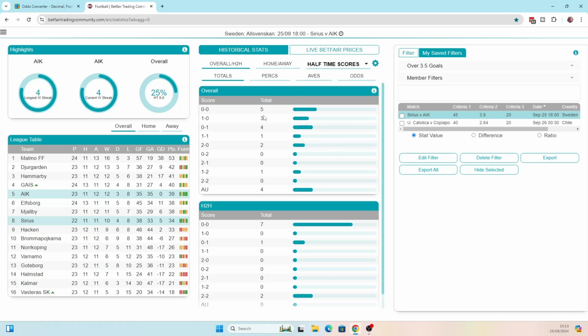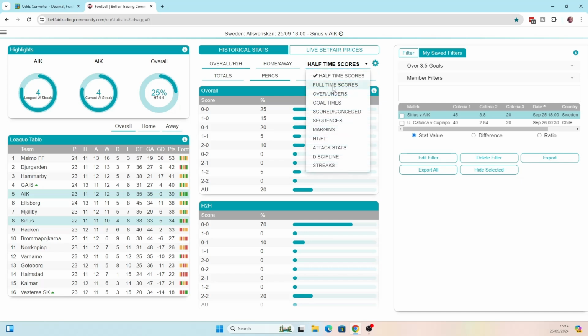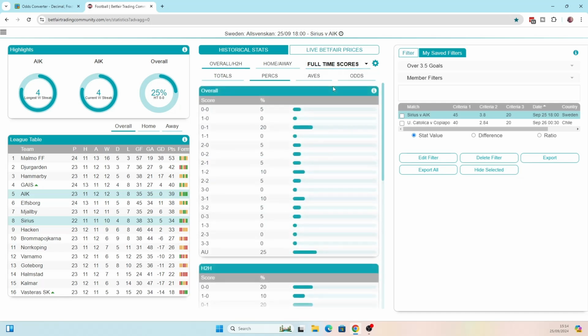And to do this, the first thing we're going to look at here is halftime scores. Now, the match is selected up here, as you can see, at the top. And you can see, let's do in percentages. 25% of the games are 0-0 at halftime, 15% are 1-0, and 20% are 0-1, okay? So, actually, 60% of the games are under 1.5 goals in the first half. That's interesting. So what that's telling us is that there are a lot of goals in the second half. And this should bear out when we actually look at full-time scores and we see how different those percentages are.